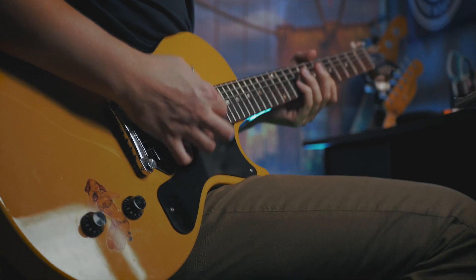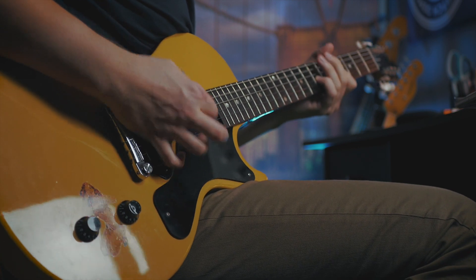So why should you get one or something similar? This is the definition of greater than the sum of its parts — I'd put this design up there with the Telecaster. I've always preferred the Les Paul Jr. over the standard Les Paul. It's got such great mojo, and if you're a guitar collector, to not have a single P90 guitar in your arsenal — you've really got to do it.